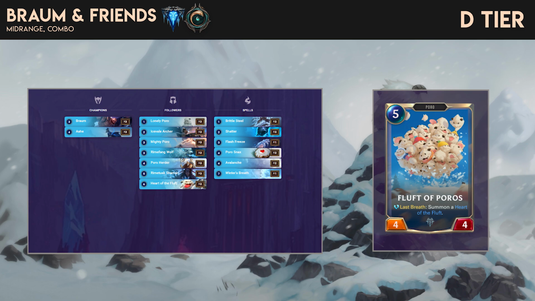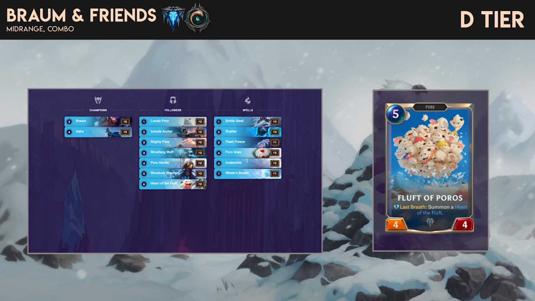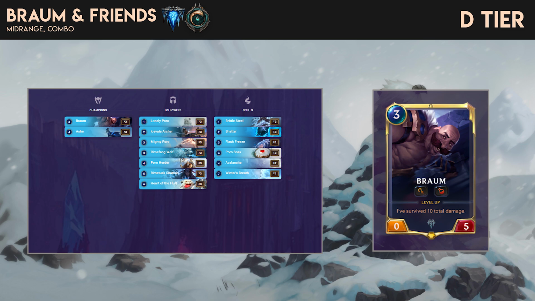The resulting Abomination also has a Last Breath effect that summons a Poro if it is removed. The entire premise of this deck is to rush towards an unmanageable follower quite early in the game, so being able to play something like Poro Herder, which draws 2 Poros from your deck, is also an important part of this list though. This archetype, unfortunately, is trash in my opinion.